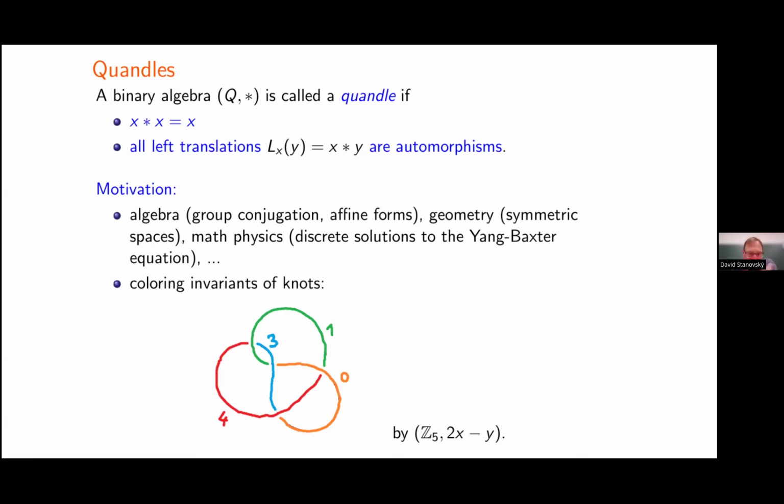That's sort of one thing that motivates why enumeration, because with each quandle you have a knot invariant. So maybe if you have lots of quandles, you have lots of invariants, and you can do something with it. So that's a naive idea, but I think it serves as a motivation for quandle enumeration quite well.